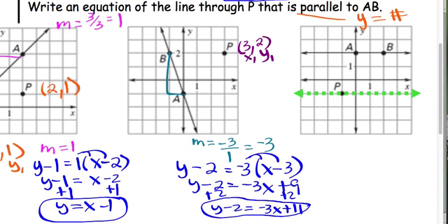The main thing we need for this is we need this y value that it goes through. It's going through at negative 1. So this equation is actually just going to be y equals negative 1. Anytime you want a horizontal, it's just y equals the number that it crosses through on the y-axis. If it's vertical, it would be x equals whatever that number is it crosses through on the x-axis.